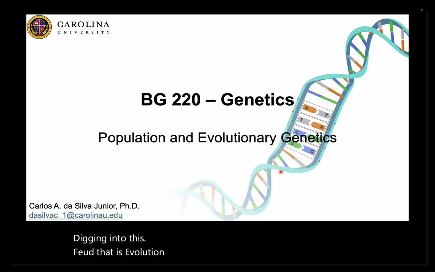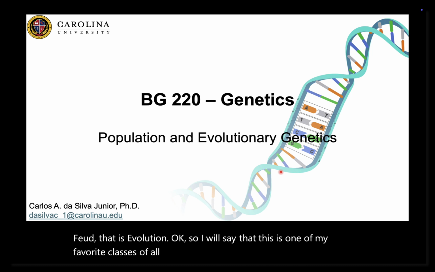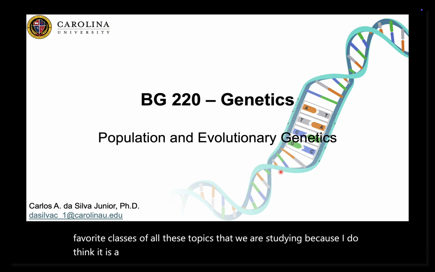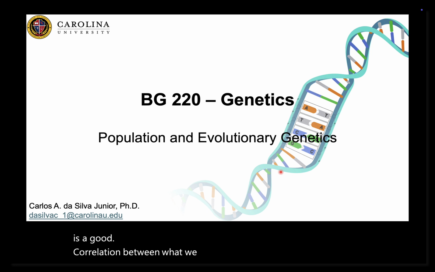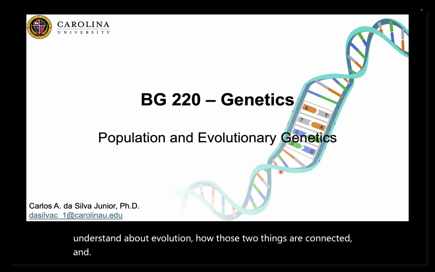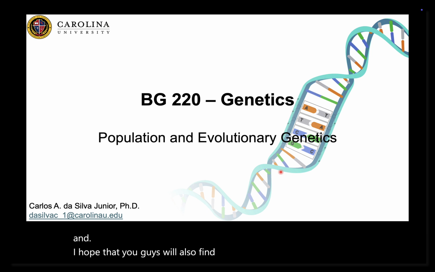Okay, so I will say that this is one of my favorite classes of all these topics that we are studying, because I do think it is a good correlation between what we understand about genetics, what we understand about evolution, how those two things are connected, and I hope that you guys will also find this interesting.